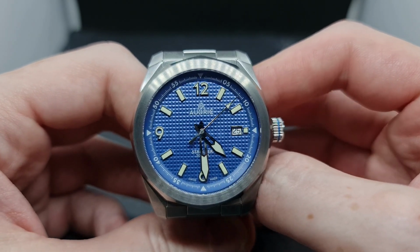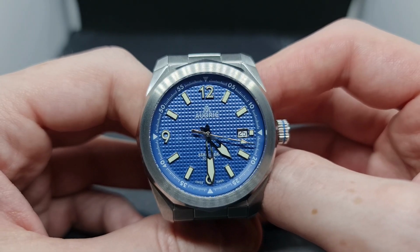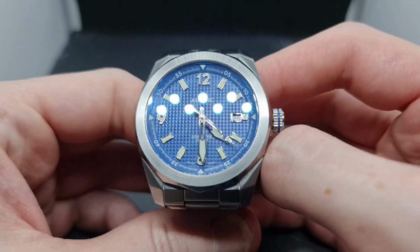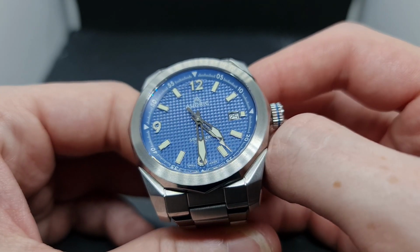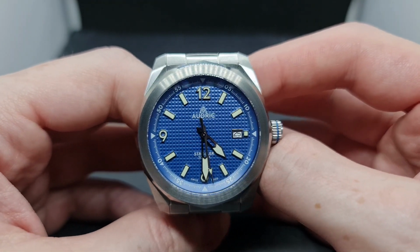Now, all of the indices are applied to the dial. We have a lume center. We have Arabics at the 12, 9 and 6, and a date window at the 3 o'clock. That date window is bordered with a stainless steel border, you can see there. That also flows through the rest of the indices.